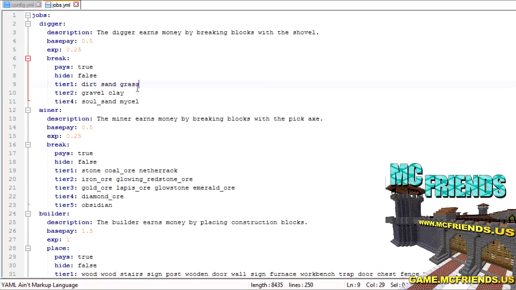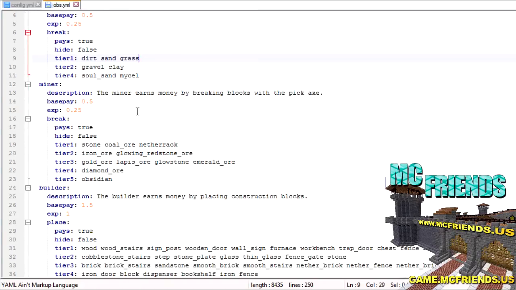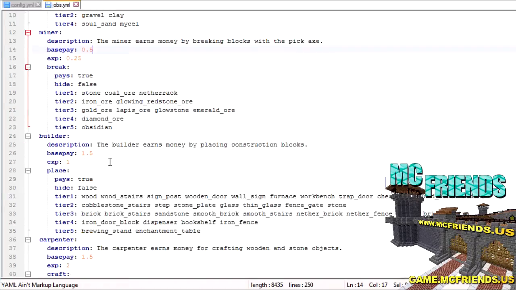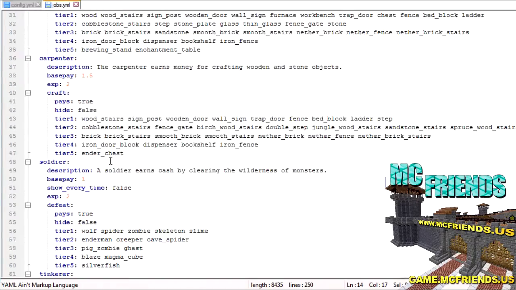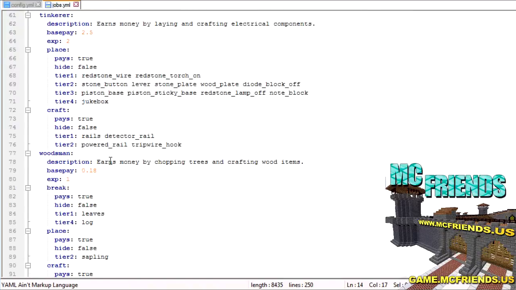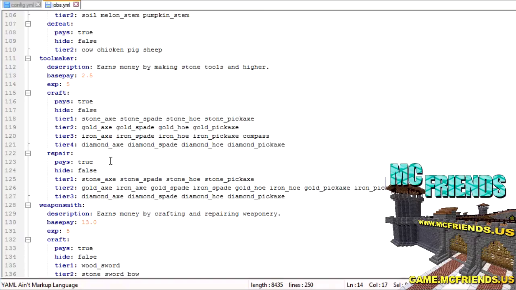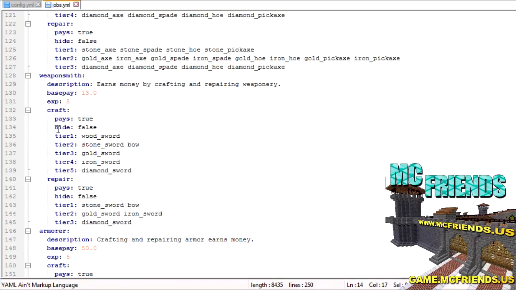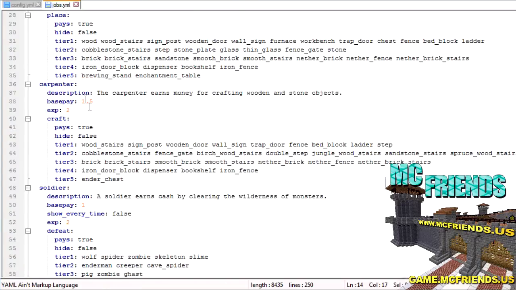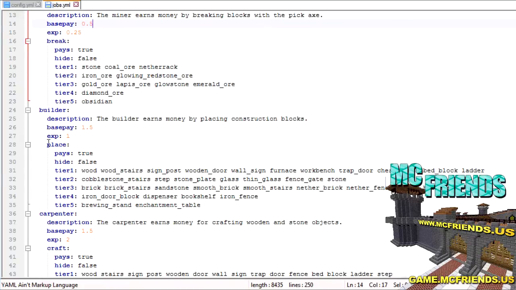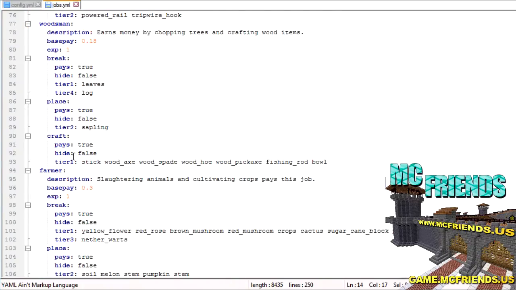And then this is where you list the tiers. Just put spaces in between the items, and it uses just the general names of the items. I think by default this is 1, 1, and I lowered them just to keep things even on the server. So you can change these. You can make up new names for them. You can make up new jobs if you want. This is craft, repair. These are all the modifiers you can put in the job. Break, place, because that's a builder. Craft, repair, that kind of stuff.